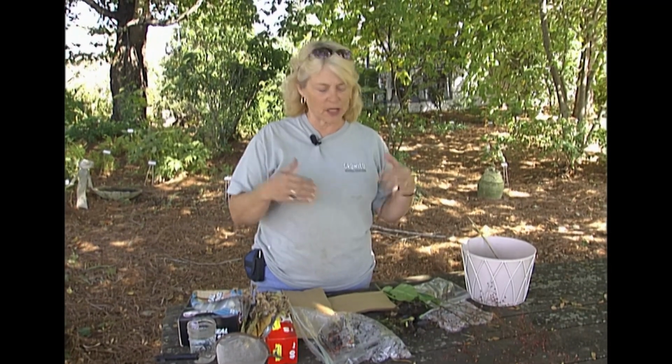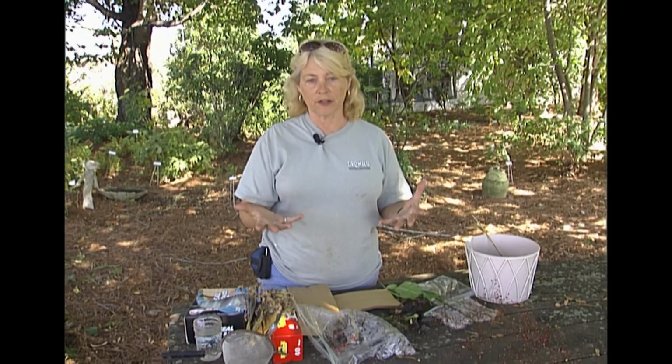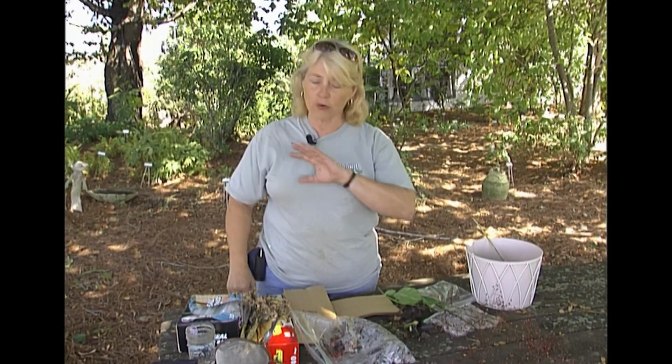It's late September, which means it's the height of seed setting season. And I'm here today to show you folks what fun it is and how easy it is to collect your own seeds for next year. You can collect seeds of annuals, you can collect seeds of perennials, you can even grow bushes and trees from seed. It's not that hard. But the first thing you've got to do is have the seed to grow.